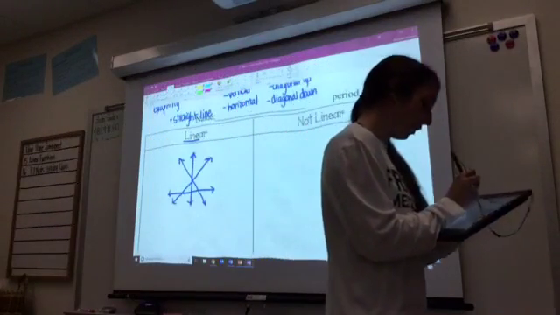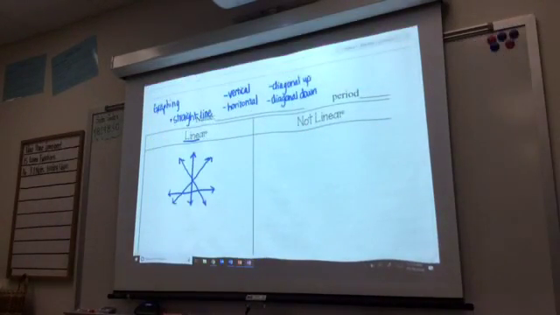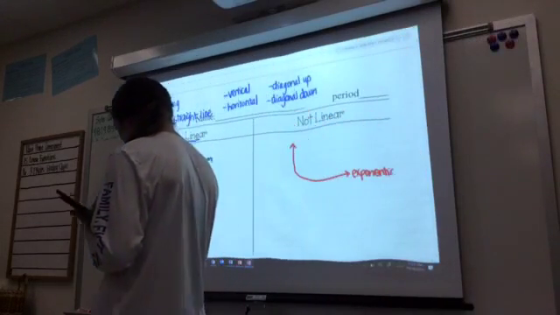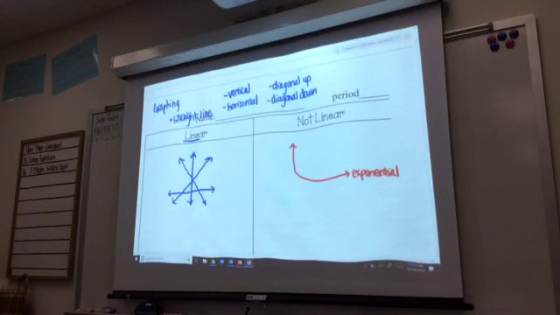Help me draw some nonlinear. A curved line. So like, well, what was this called? Oh, it's that. Yes, this was called an exponential. It bottoms out, but it is also curvy. It's got that curve to it. So it's no longer a linear function. What else? What's another one? A rainbow, which is called a quadratic.